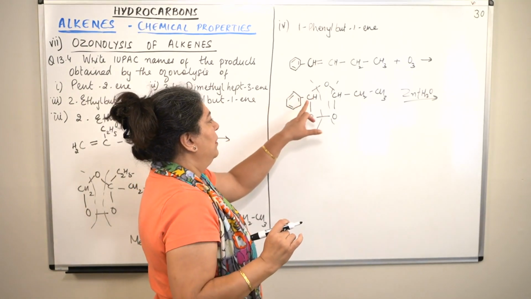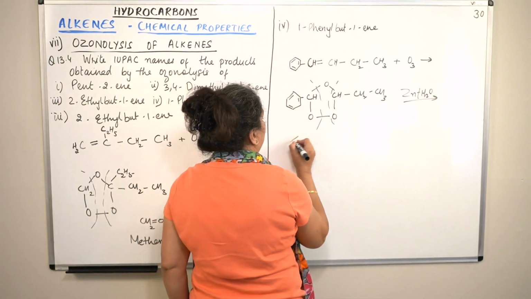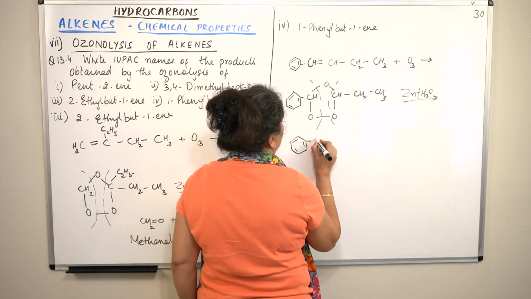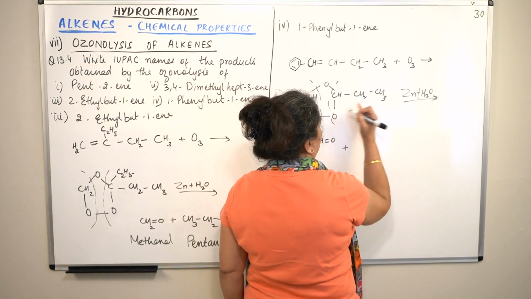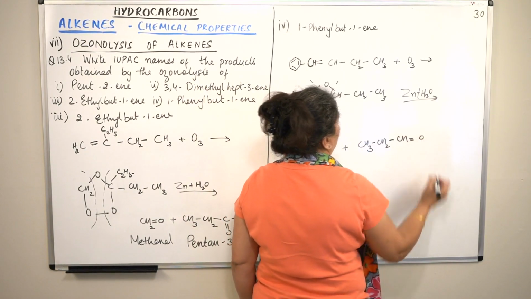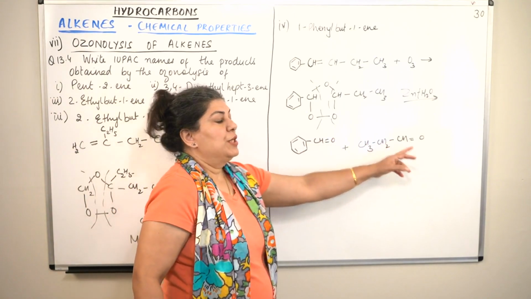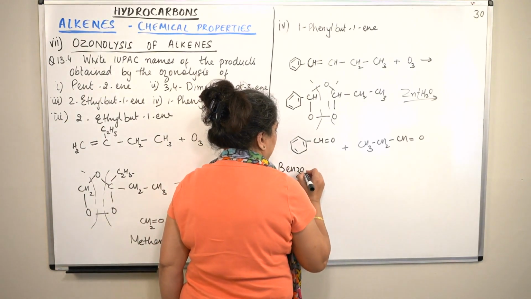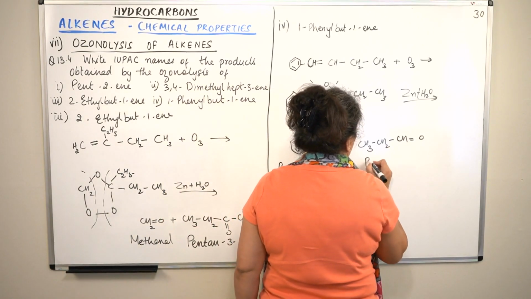We only write down this bond and this bond are breaking there and resulting in the formation of a double bond here. So you have the benzene ring here, as it is, the CH double bond O. Plus the second product here would be, I'll start from this side again, CH3, CH2, CH double bond O. Right? Both of them are aldehydes because the double bond O is on the terminal carbon atoms. This is known as benzaldehyde. And this is propanal.